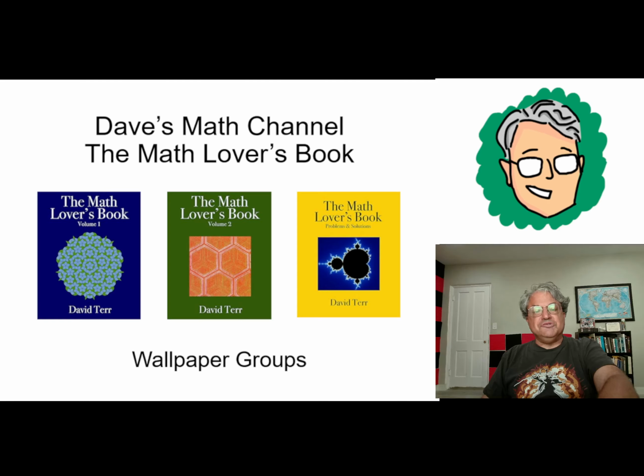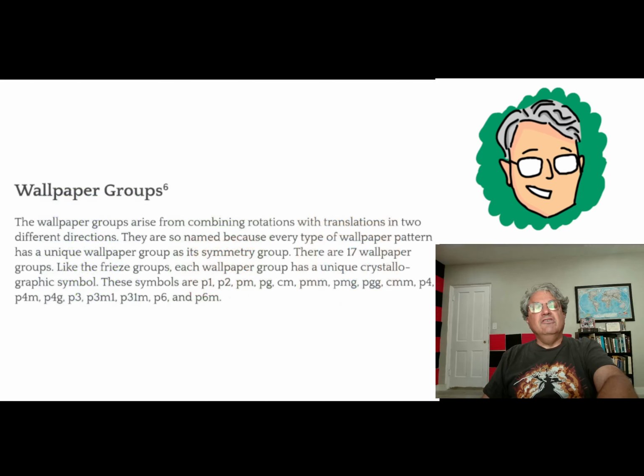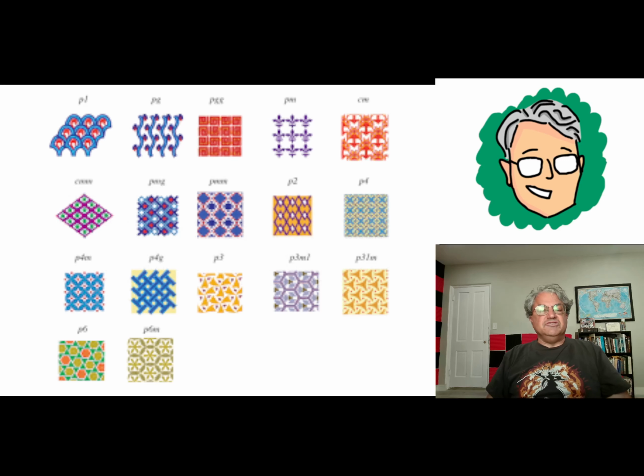I might as well show you a picture here. So anyway, it turns out there's 17 different types of wallpaper patterns. I'm going to talk about each one. And here's just pictures of them, and they all have IUC symbols associated with them. You don't have to memorize these symbols. Maybe you'll see the logic associated with them as I go over them.